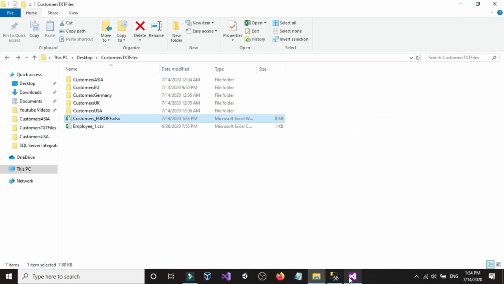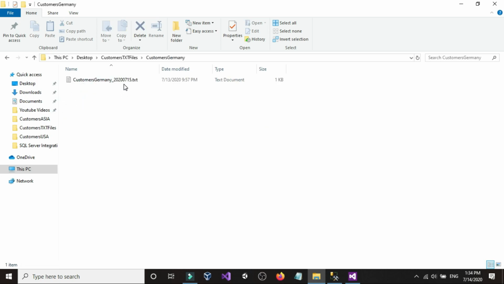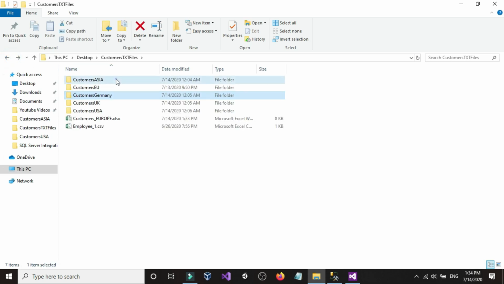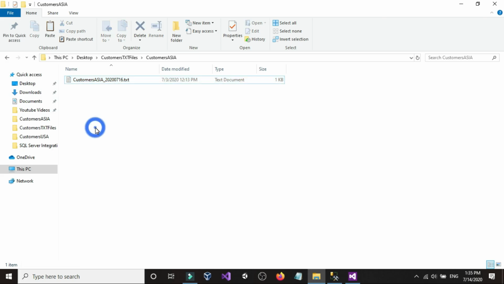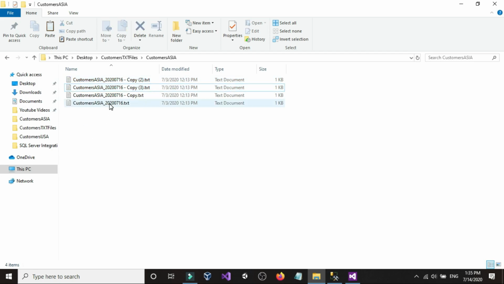Like for example, I'm just going to show you here. So for example, I want to load one file from Germany, right? I have multiple. Let's just go and select different ones. Let's say UK. Okay, let's just select AD. Let's say you're gonna have different tables. I have multiple tables here. So I want to select only this file from this specific folder.